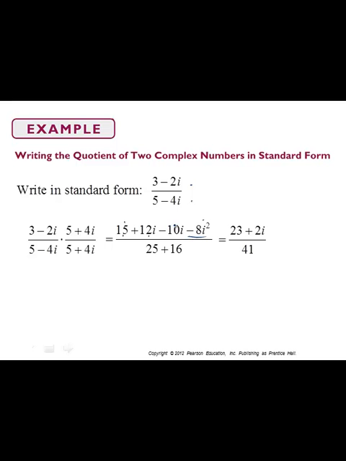And then the 12i minus 10i, which is 2i. So the numerator is 23 plus 2i divided by 41, which you could write as 23 over 41 plus 2 over 41i. In the homework, when you do these calculations involving complex numbers, they want you to write the answer in the form a plus bi, so make sure you do the division correctly, and then break it up into 2 separate fractions for your real and complex parts.